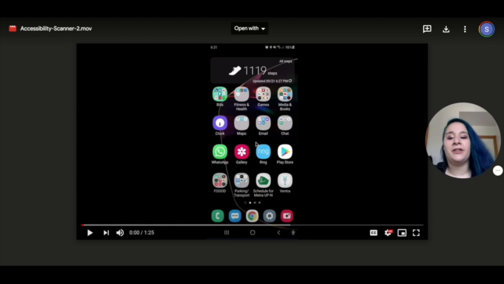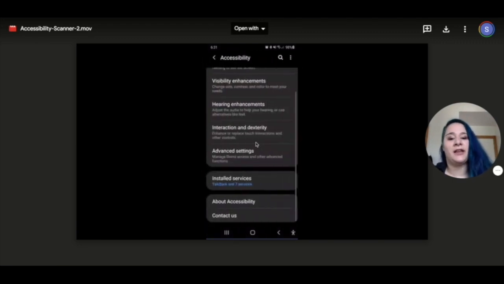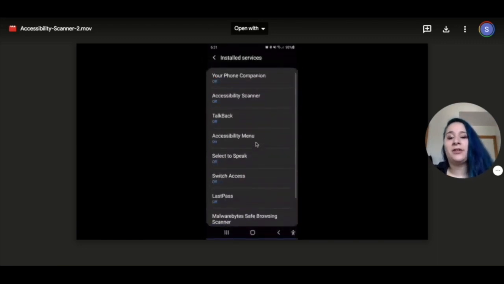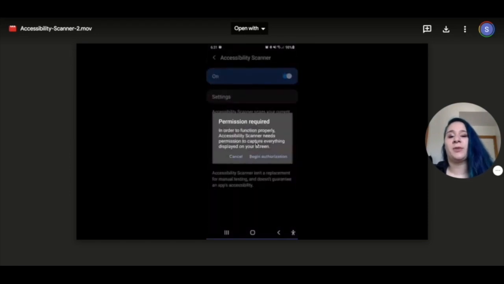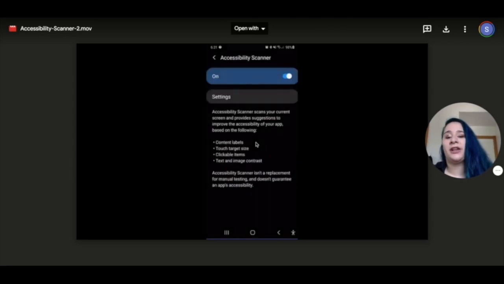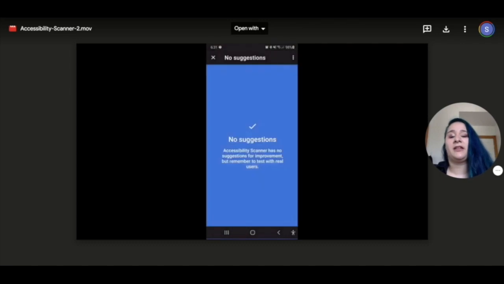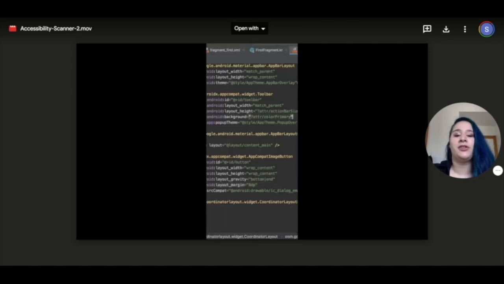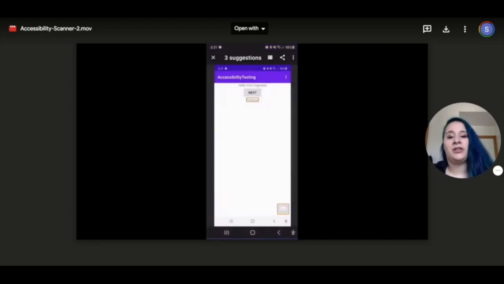I go into my Android settings, and I go into my accessibility settings now that I have the Accessibility Scanner installed. I'll see under Installed Services Accessibility Scanner, turn it on, and it'll ask me for various permissions. This is because the accessibility scanner will scan your screen for different types of ADA issues. Here I'm going to scan the Samsung menu and show that there are no suggestions for how to fix that because it's already working. Test this on a sample application and show the issues that are presented.